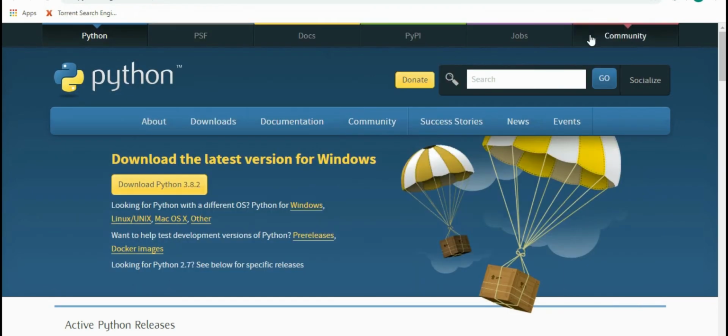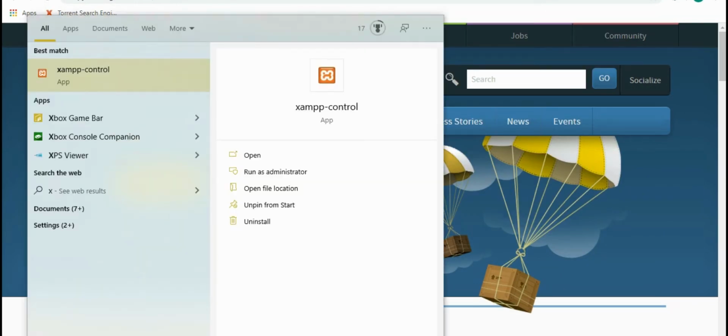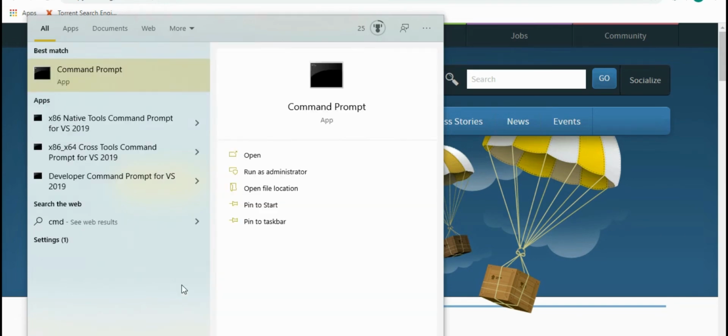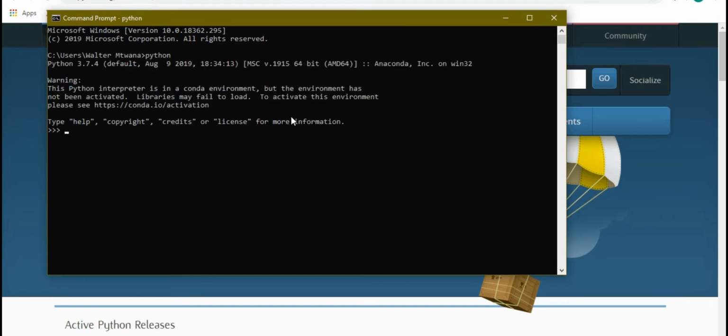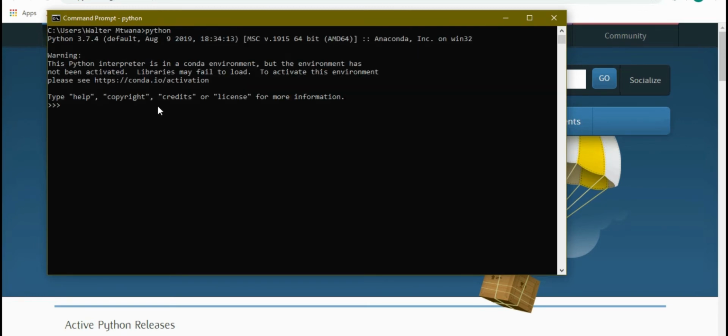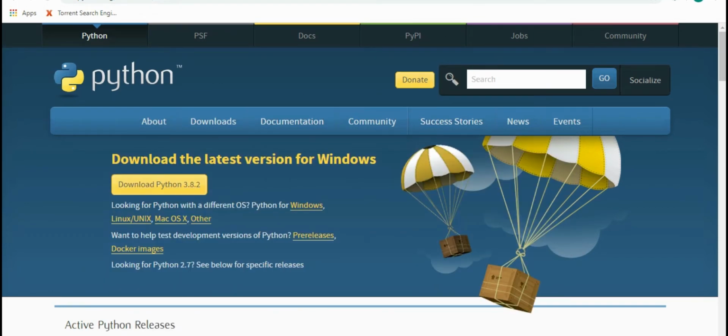Now, once that's actually done, you can just open CMD, or the command prompt. Then you run python and press enter. Once you see the version, then just know that you've successfully installed Python and it actually runs from your CMD window. So this is the main point of everything. From there, you can actually run Python scripts. That's a very, very useful thing for you to know.